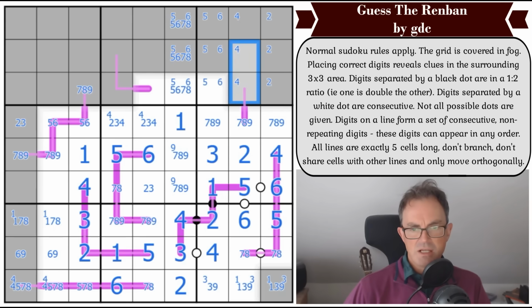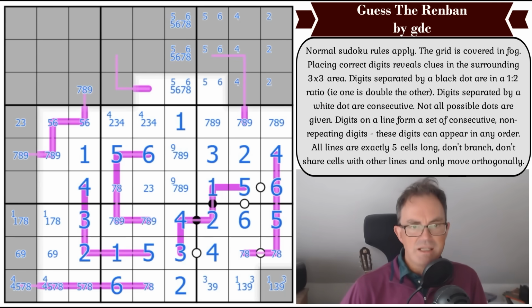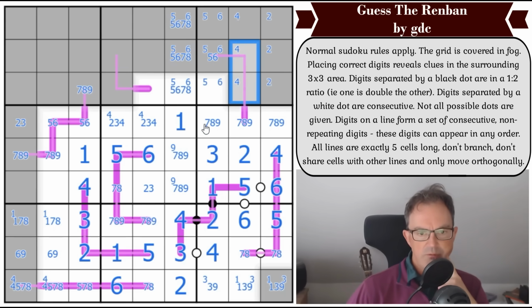which I think means the line has to do that, doesn't it? Because it doesn't branch. It doesn't also do that or anything like, but it could do that or that. But we know it needs to have 5 and 6 on it. So that must be one of those digits. That's a 5 or a 6. And either this one or this one is going to be the other of 5 or 6 that contributes to this line. Gosh, it would be important if you knew that if you knew the 4 was on this line, that would be really powerful.